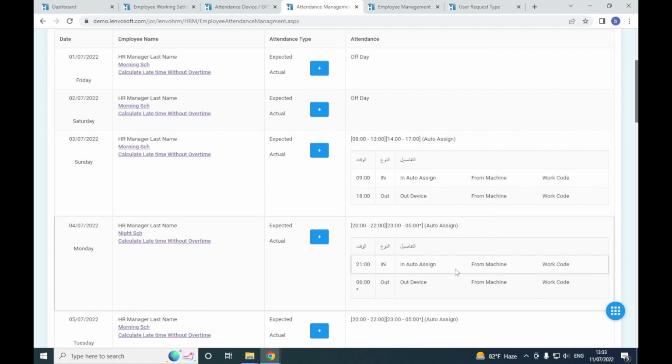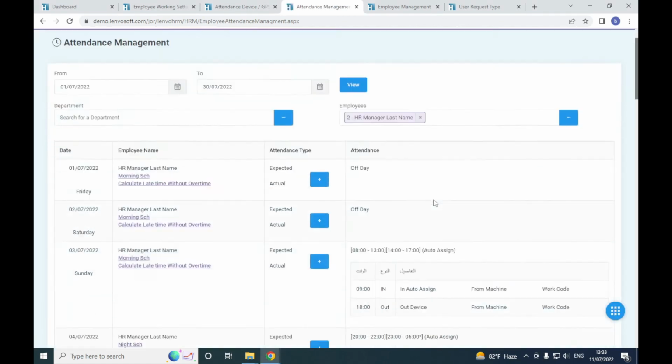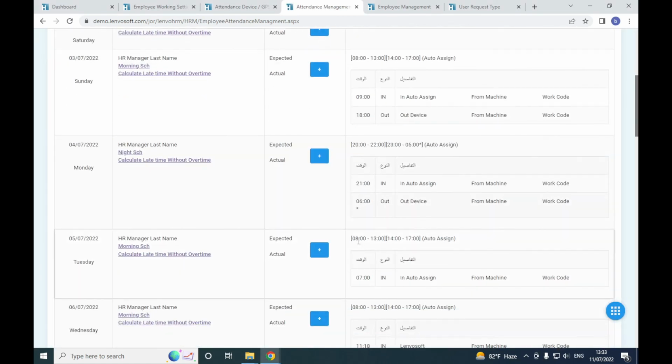What would happen if the employee came on the 5th of July in the morning schedule, and let's say on the 5th, he came in at 7 a.m.? As soon as we emulate this transaction, we can see that the system has picked the best working schedule.